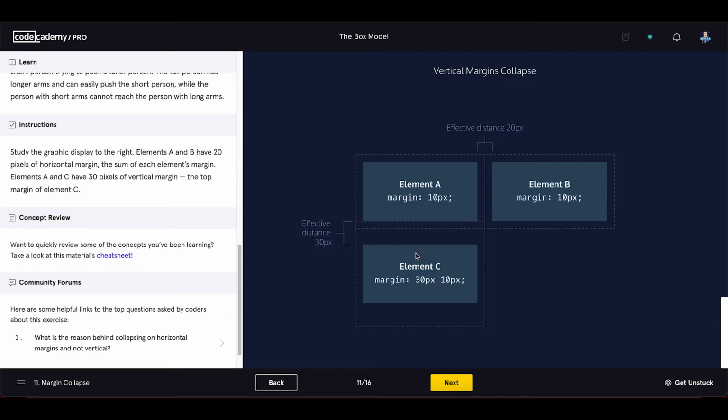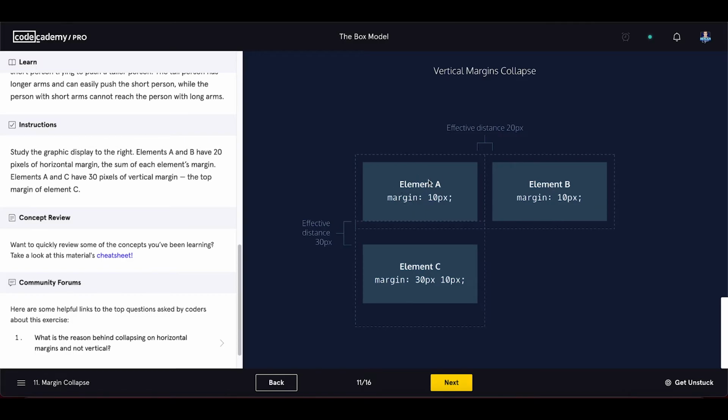In this case, it is 30 pixels of element C, and that's why we have the space of 30 pixels right here. 10 pixels on the right side, 10 pixels on the left side, 30 pixels on the bottom, and element B has top, bottom, and right of 10 pixels.